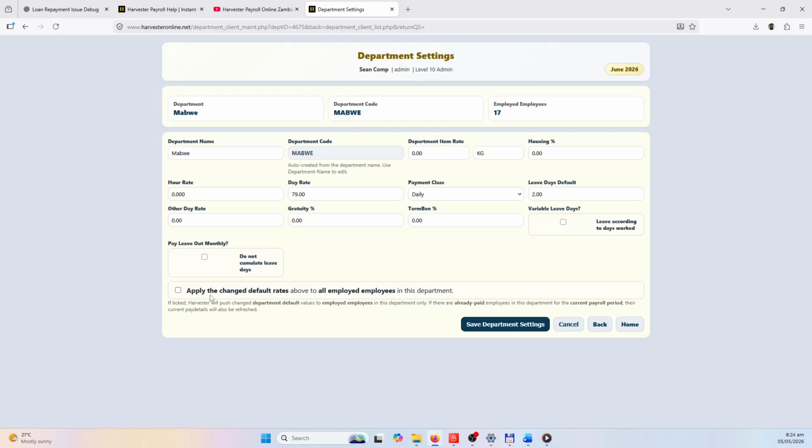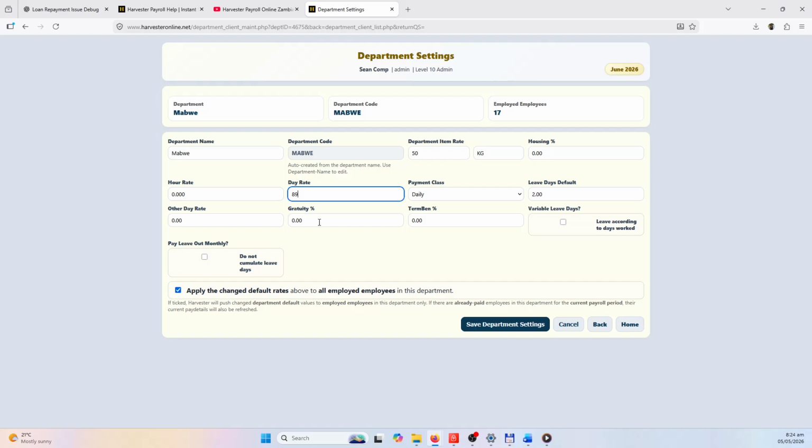Again, very importantly, tick the tick box here once you make the change. So if Mabwe is going to have a rate of, say, 50 kwacha per kg or whatever unit, I also want to change the daily rate from 79 to 89 for that department only.